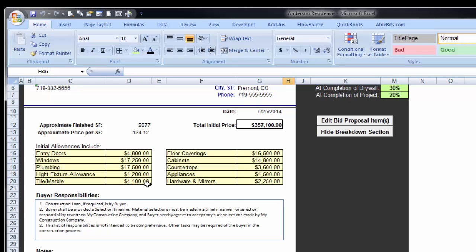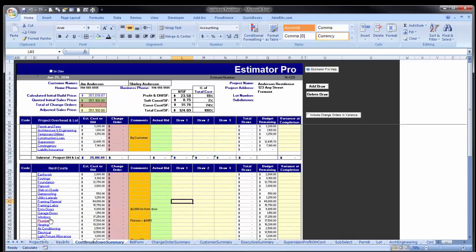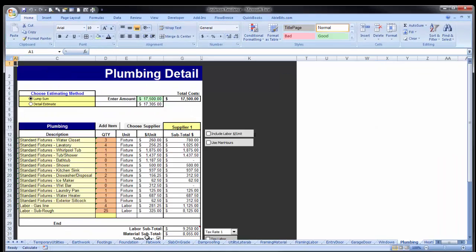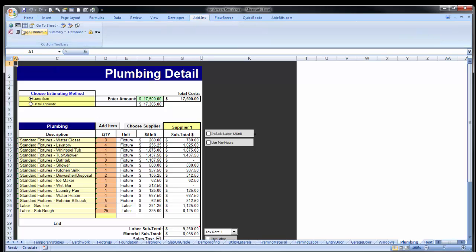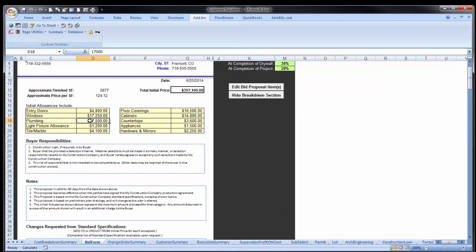I'm going to edit my plumbing fixtures here. We have plumbing and labor included in the plumbing phase number, and I'm going to check back with my cost breakdown summary to the plumbing, to my fixed materials subtotal, which would be the fixtures in this case, $8,055. I've carried that forward here to the estimate by making a note, and now I want to change the allowance to $8,055.